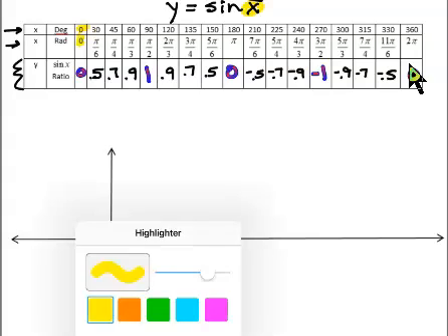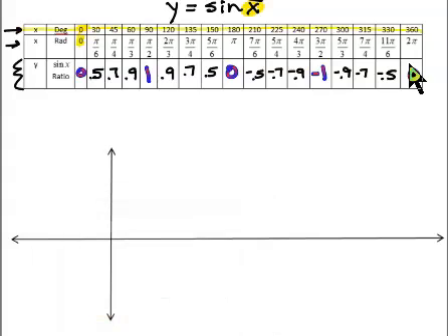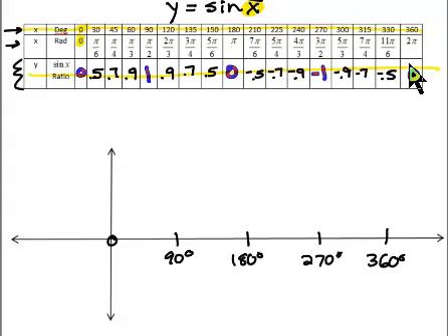Now we're going to graph it. So we're going to graph the x values compared to the y values. And we'll do it in degrees. You could do it in radians as well. But notice the degrees, the lowest is 0 and the highest is 360. Now these are called periodic functions because this is just one period. Periodic just means that they keep repeating themselves. We're just going to do one period or one cycle so we get what the general parent graph is. If I look at the y values, notice the biggest y value is 1, the lowest y value is -1. Maybe I'll mark 0.5 there as well.